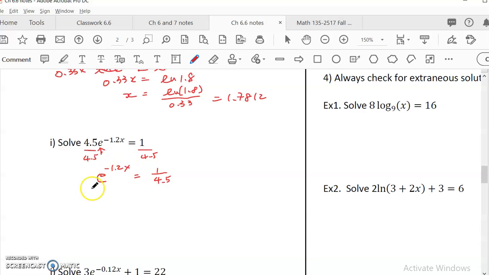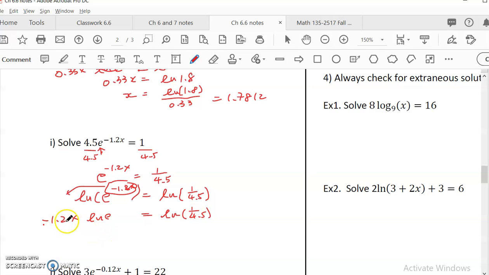Now we say I want to solve for this. I apply ln on both sides, ln of e to the negative 1.2x, because we know we want to use the log property, equal to ln of 1 over 4.5. And then we move it out. This can move outside. It's negative 1.2x ln e, which is equal to 1, equal to ln of 1 over 4.5. So x would equal, because we don't have to worry about this, this is just 1, negative 1 times x times 1 is negative 1.2x. And so we'll just do ln of 1 over 4.5 divided by negative 1.2. Oh, 1.2. So put in the calculator, that is 1.2534.